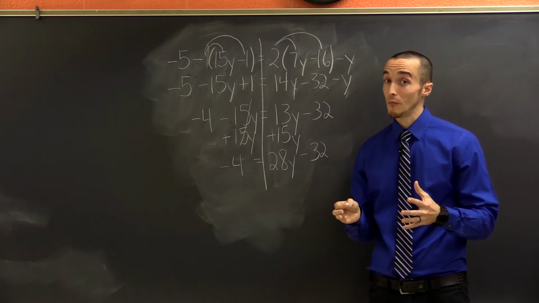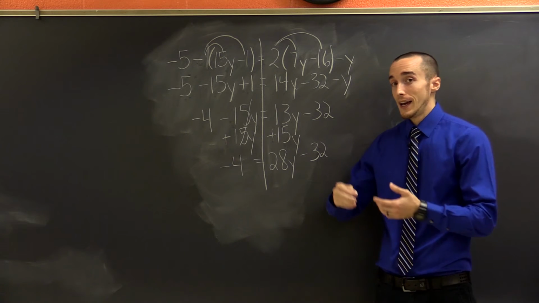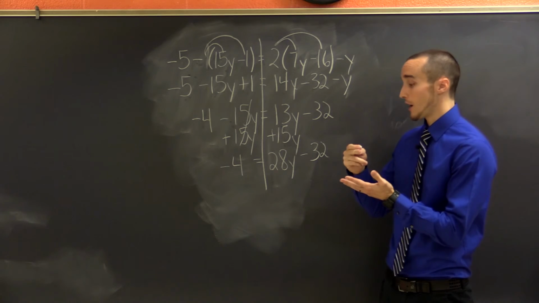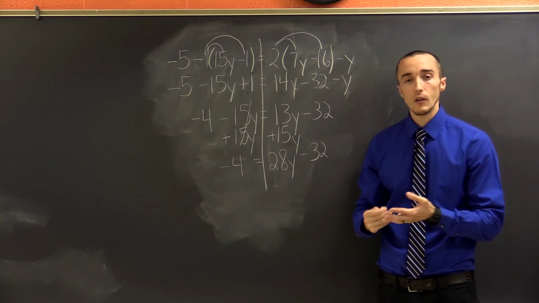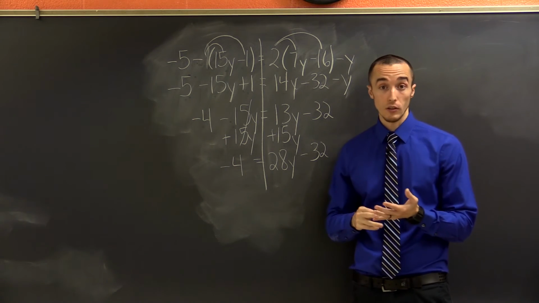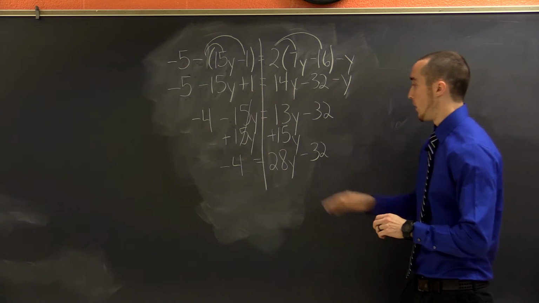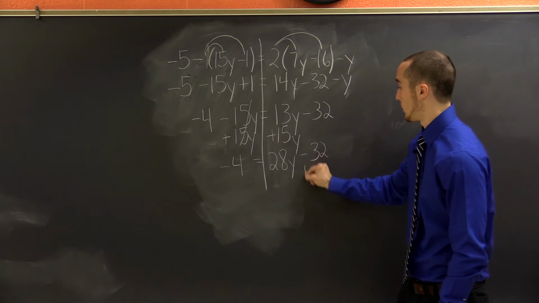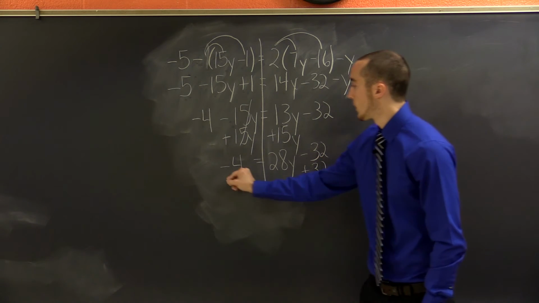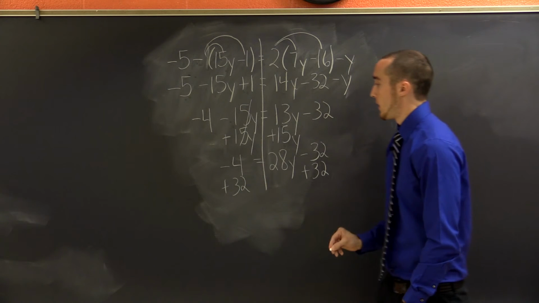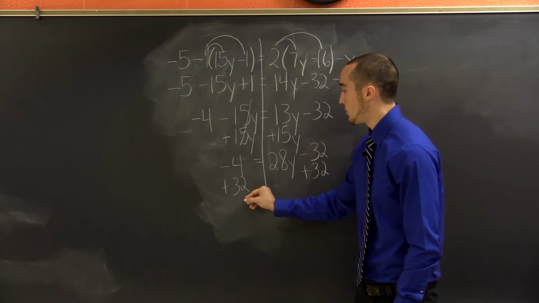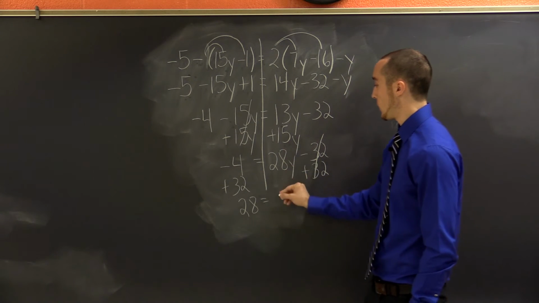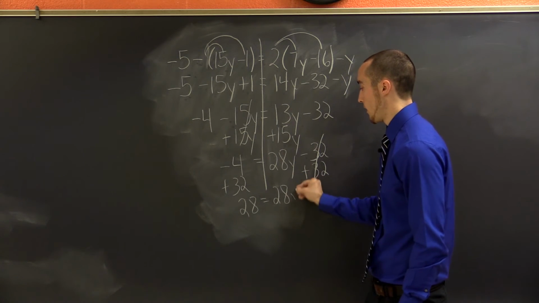Now, this looks a lot more manageable. We're almost there. After you've done the distributive property and you've combined like terms and you've got all the variables to one side, then just start solving like a regular equation. Look for constants, get rid of them. If I look at the right-hand side, I see a negative 32. I can undo that with a positive 32. I'm going to do that on both sides. And negative 4 plus 32 is 28. And since these terms cross out, all I have is a 28y on the right.